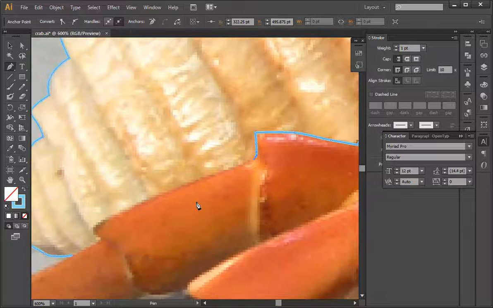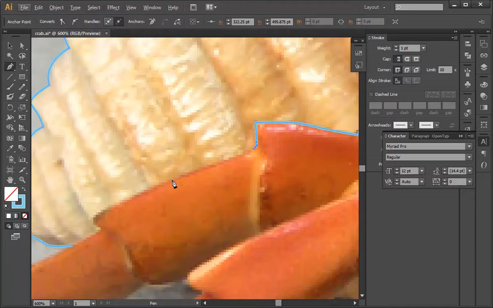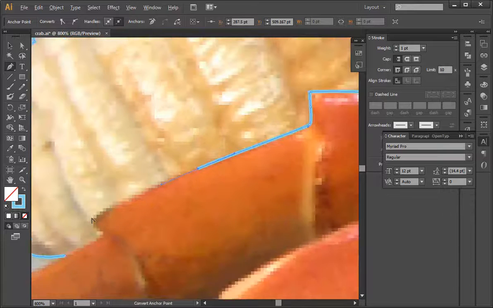So this is a pretty straight line, so I'm going to actually just do it right in the middle of here. Alright, sorry about that. There we go. And it could be a pretty smooth looking curve. Go back here.